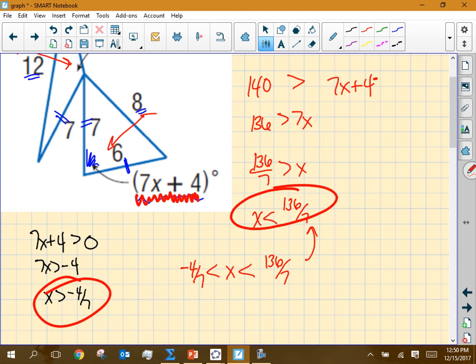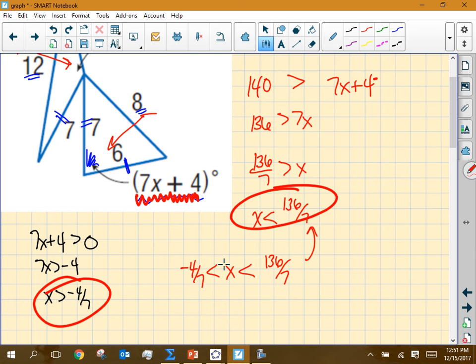When you have x in the middle of your final statement, your inequalities are always going to be pointing to the left, and your numbers are always going to be in order from left to right. The left one's going to be smallest, your right one's going to be the biggest. Okay? You'll never flip-flop these two inequalities. They'll never be pointing to the right. And one will never be pointing left, and one will never be pointing right. Does that make sense? They're always in this order here. Okay?